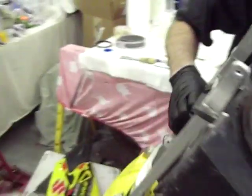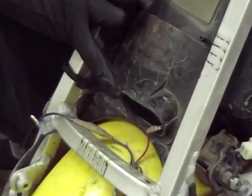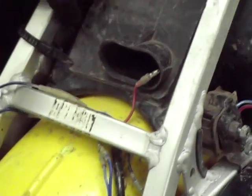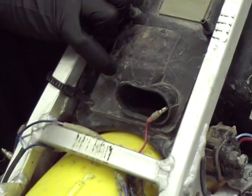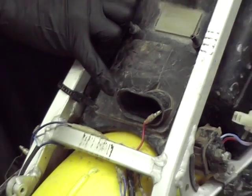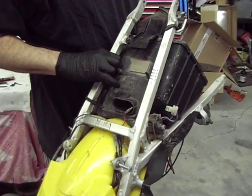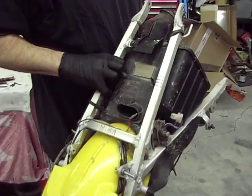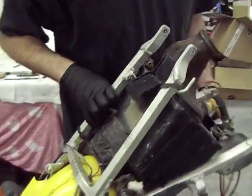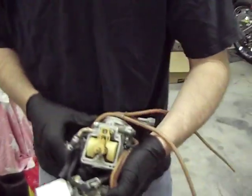Oh freak, that's heavy with the battery in it. This right here is what is called the snorkel, and as you can see there's this little teeny opening for air to come in. That's very, very restrictive, and what people do on the DRZ 400E models, they actually remove this snorkel, open up that 3x3 box, air box, so that more airflow can come in. And when you allow more airflow to come into the engine, it's going to basically lean the motor out a little bit, so you have to compensate with jetting.